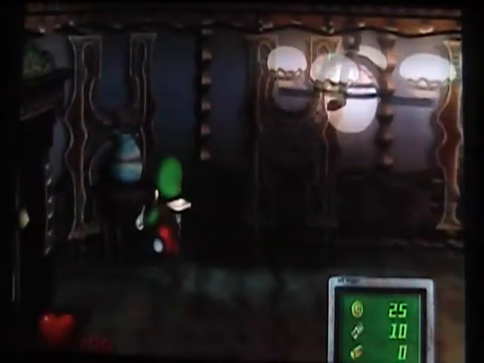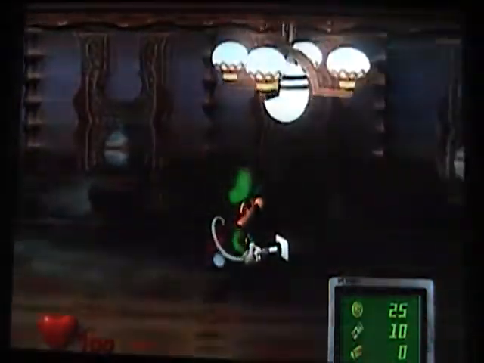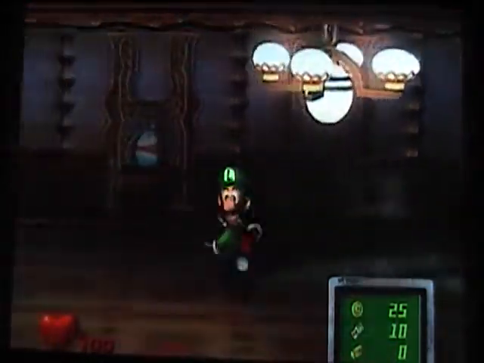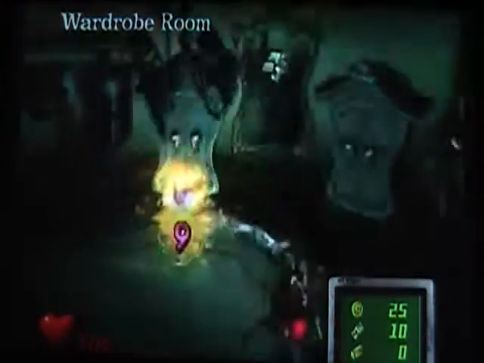Okay. Let's see. Anything in there? Hee-hee. Guess there's nothing in here. Let's go. Wow, this is dark. Wardrobe. Yeah. That's just my reflection.